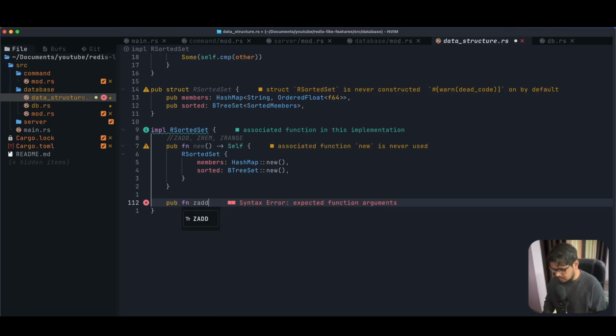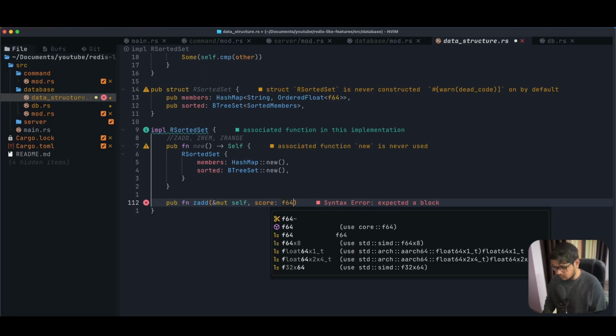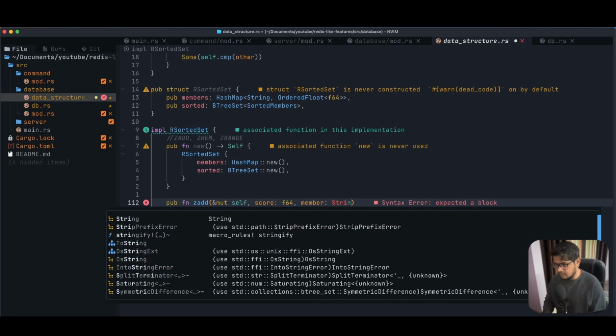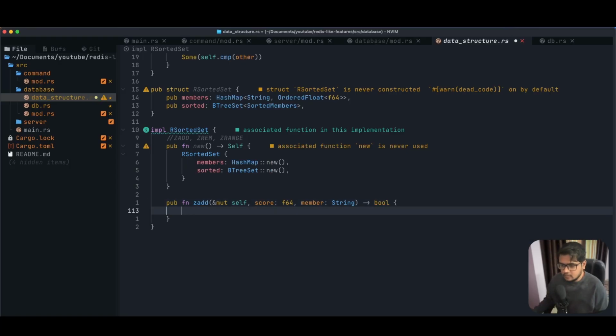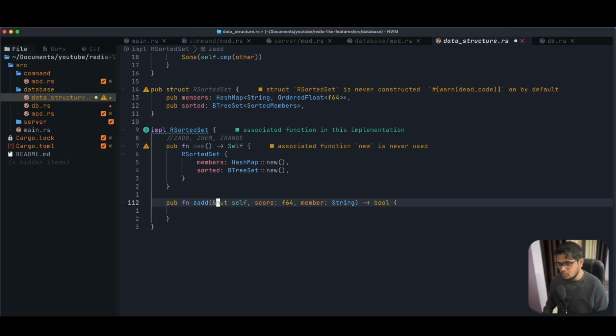Function zadd takes a score that is f64 and a member of type String, and it will return a bool. Now what this zadd does: as I told earlier, imagine this as a leaderboard. As soon as the score gets updated, the ranks will also get updated and the members will automatically order themselves inside this B-tree.